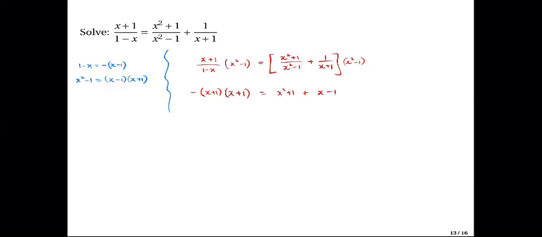And then let's just simplify everything here. On the left-hand side, we have negative. Expand x plus 1 times x plus 1. That's x squared plus 2x plus 1. On the right-hand side, we'll just have x squared plus x. 1 and minus 1 will cancel each other. And then what? Distribute the negative here. We have minus x squared minus 2x minus 1. On the right-hand side, let's just copy it, x squared plus x.